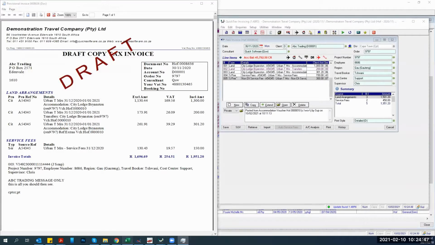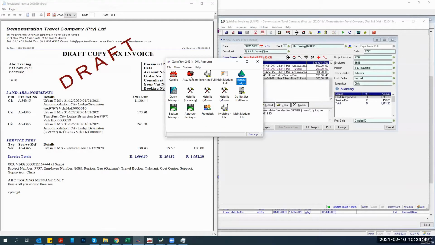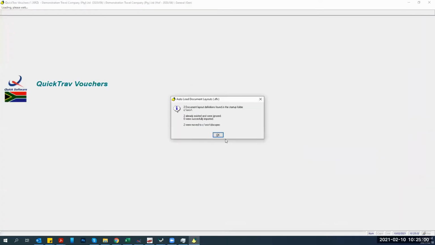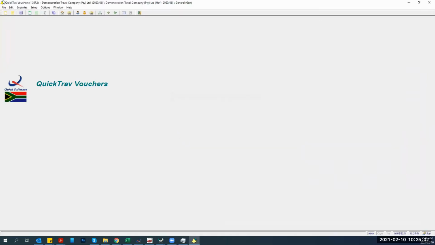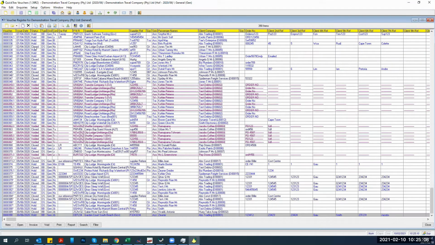There we go. Let's open up vouchers again just to show you, because I really do. If you're a consultant and you joined my training, I'm sorry, but I'm probably going to focus a bit more on the accounts people today. My vouchers is finally opening up. There we go. What's this message? Oh, there it is. I really killed my system, guys.